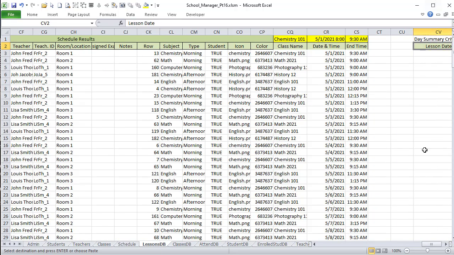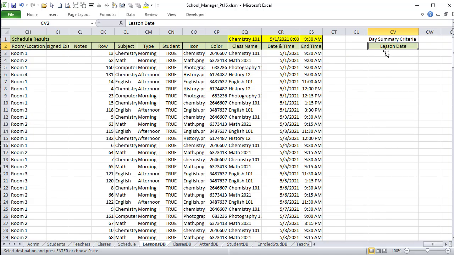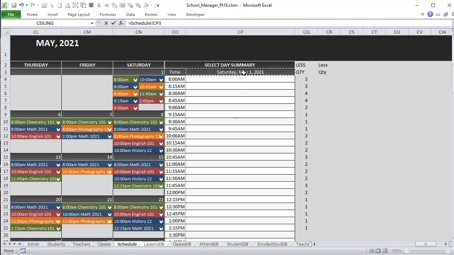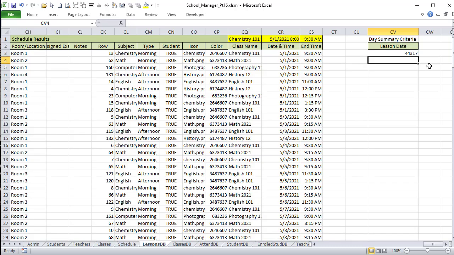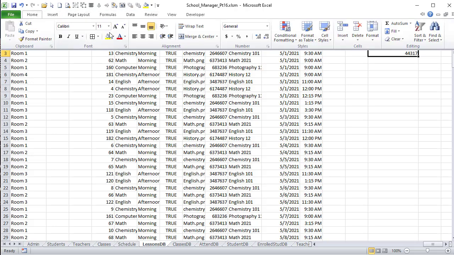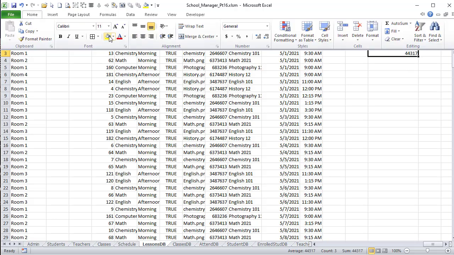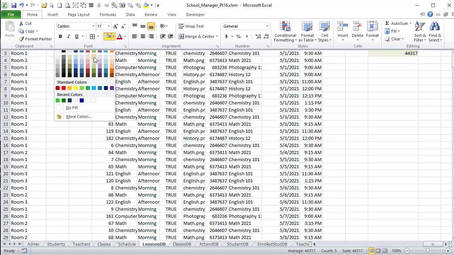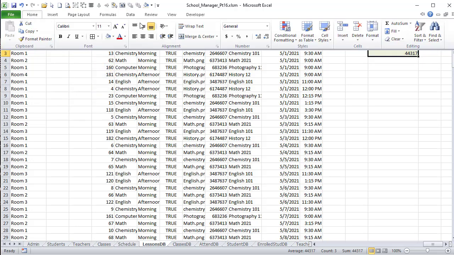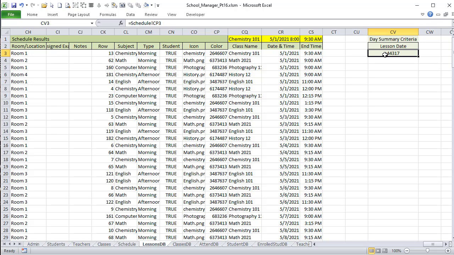Now, where's it going to be based on from? It's going to be based on whatever is located on the schedule. So equals, based on whatever's located here inside this date, CP3. That's the data I want. Unformatted is just fine. That's the way we probably want it here. So it's going to be fixed, okay? So that's what our criteria is. We're going to look at all the data in our results, and run only the data we want that's based on this date here.